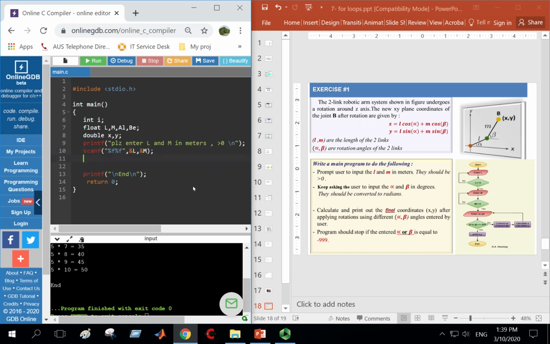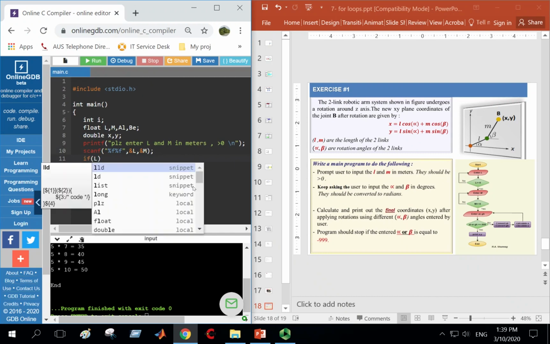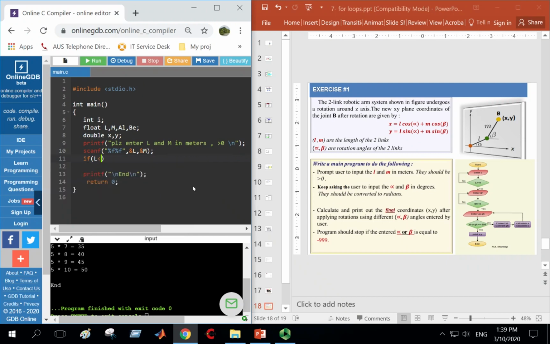Now we will check them. If the value of L is less than or equal to 0, that means not valid, or M less than or equal to 0, because if one of them is not correct, we have to ask again. If this is true, what we'll do, we will ask the user to enter them again.